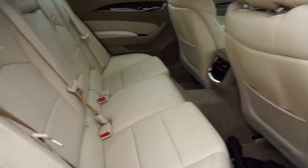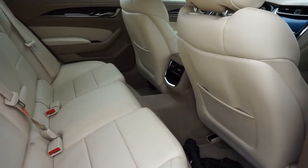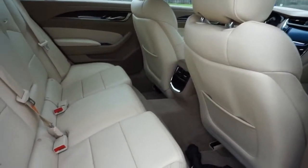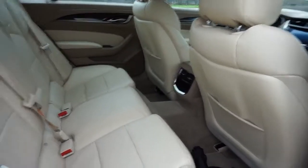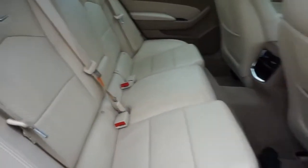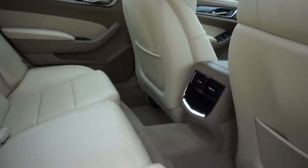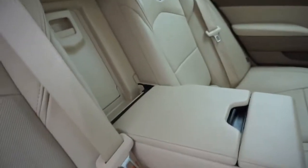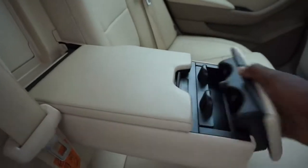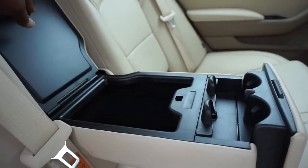As far as the interior goes, there's plenty of room in the backseat for grown people. My boy is 17 and about six feet tall and he can still fit back here with my seat all the way back — he's still got plenty of room. You got the same luxury in the back as you do in the front: power windows, AC vents, and the center console folds down nice and easy — it's wrapped in leather too. And if you want your cup holders, there you go, and you can flip this up for some extra storage.